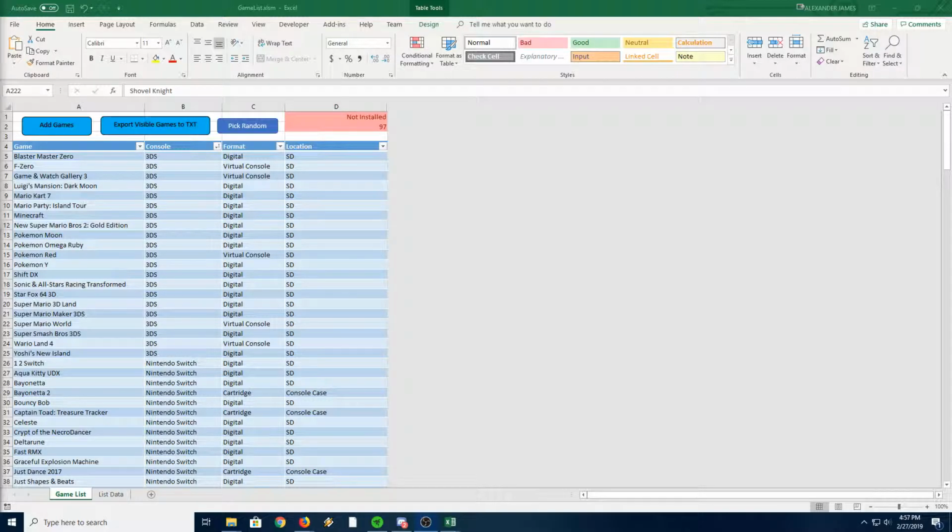It is designed to dynamically change as your collection grows, and as opposed to online lists like the Backloggery, it allows custom terms for consoles, formats, and locations, making it work for your collection and your needs.